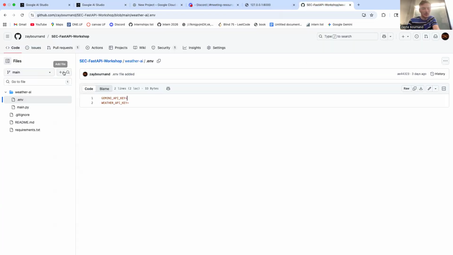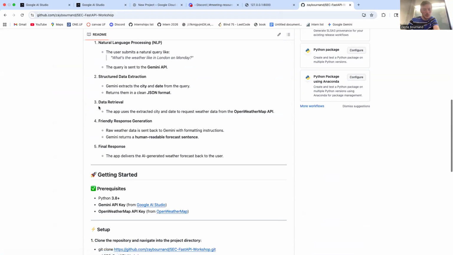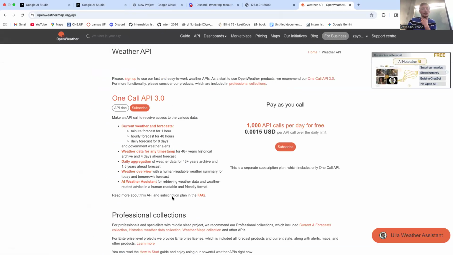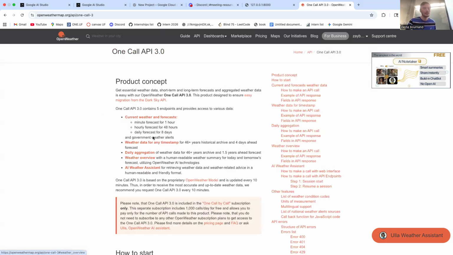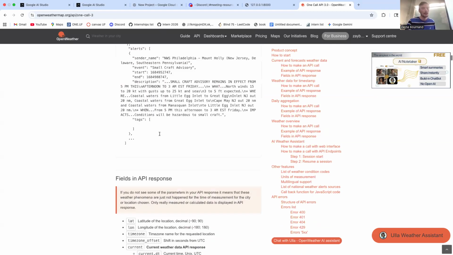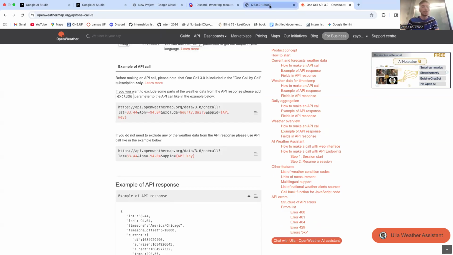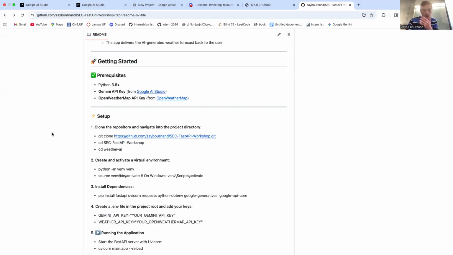So next we're going to go to Open Weather. If you go to Open Weather, I would sign up or log in. This one kind of shows it, so you'd go to API key, create your API key, same thing. Then you just paste it into the environment folder, weather API key. Again, there are documents here that show how to use them, and we're actually going to use one of the links they provide to call the API key. After you have all that, you should be set for the project.